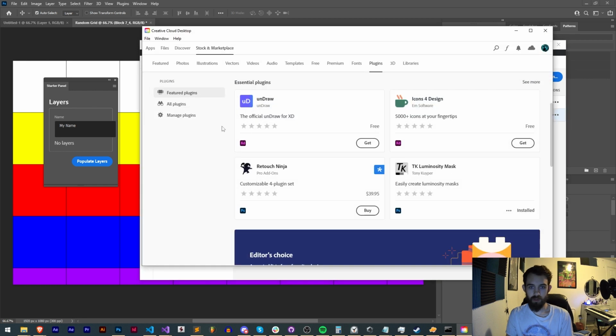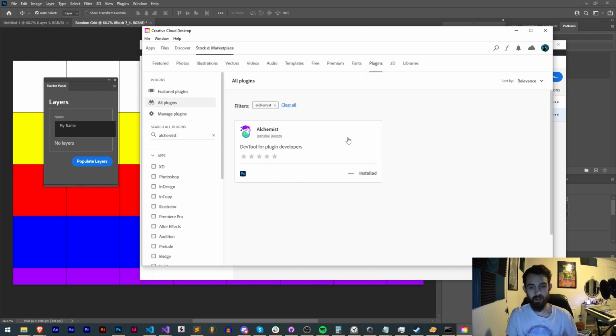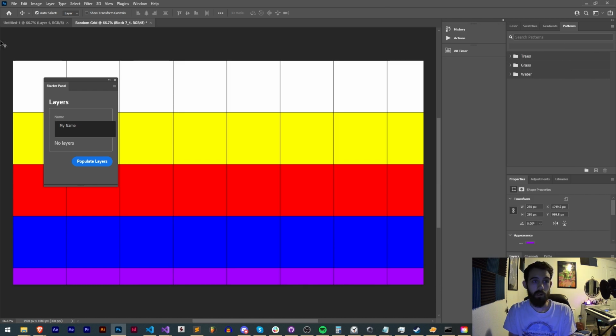If you go into the stock and marketplace, you can type in Alchemist. And as you can see, I already have it installed, but make sure you install this. It's a dev tool for plugin developers. And this is basically going to allow us to listen to actions we do inside the program and then copy and paste that as code, which allows us to run it in our UXP plugin.